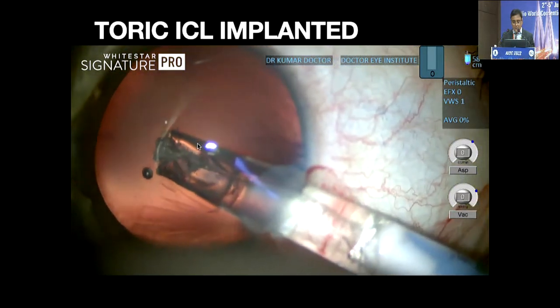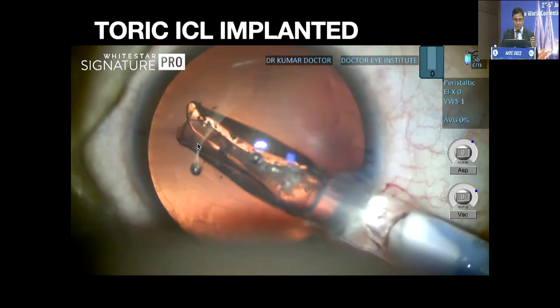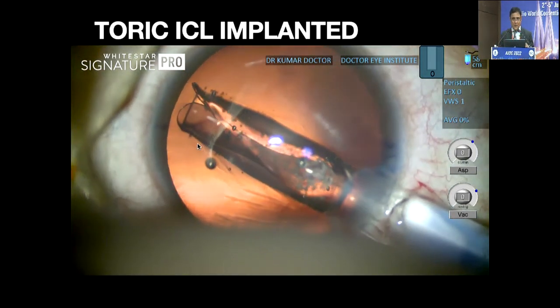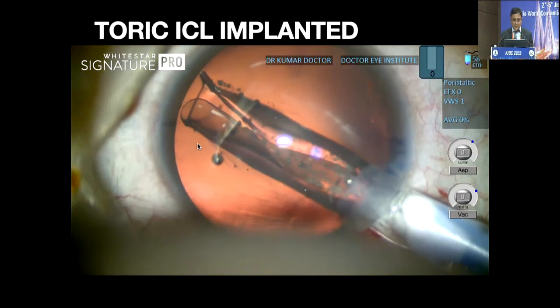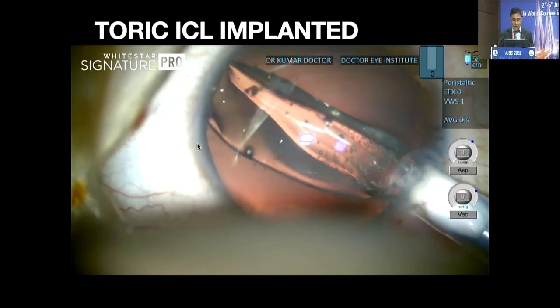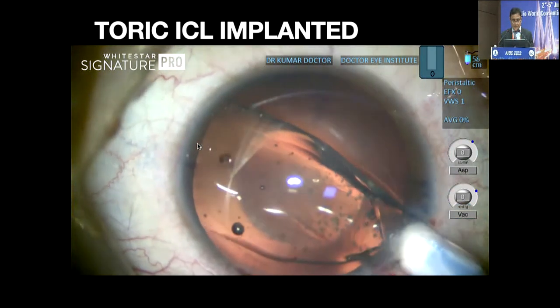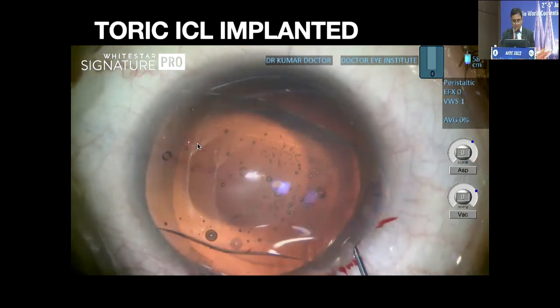And sometimes I also mark the incisions. There are two ways. I always inject with the methyl. You can also do irrigation through the side port and put the IOL inside BSS itself and remove the step of washing at all. So here I like to inject in the same axis. You can see this is a plate haptic design, which is like the star design with a central hole.